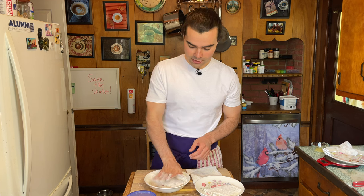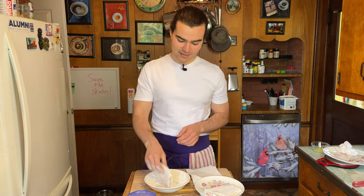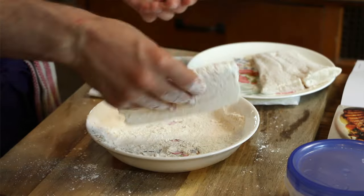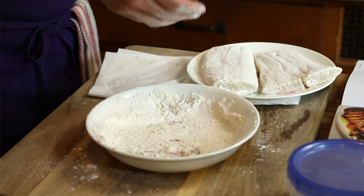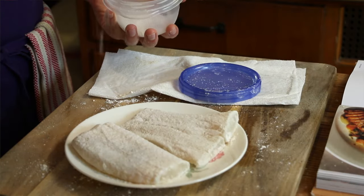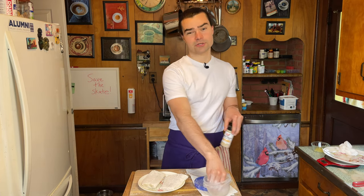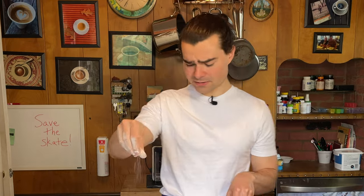I'm a noob, okay? I know sometimes I can fool you, but the reality is I'm just following words on paper. Sometimes I'll Google some images for plating and that's it. Season further with salt and pepper. I gotta be real, white pepper smells a little barnyardish. Not too crazy about that.